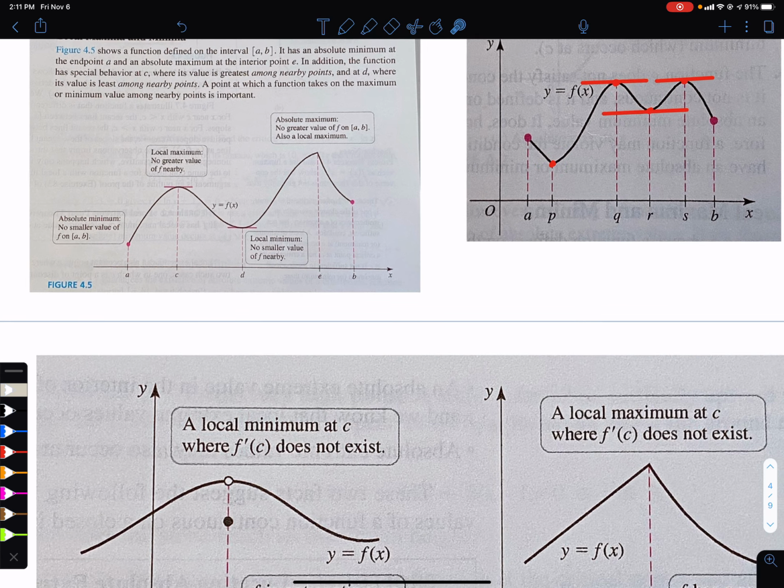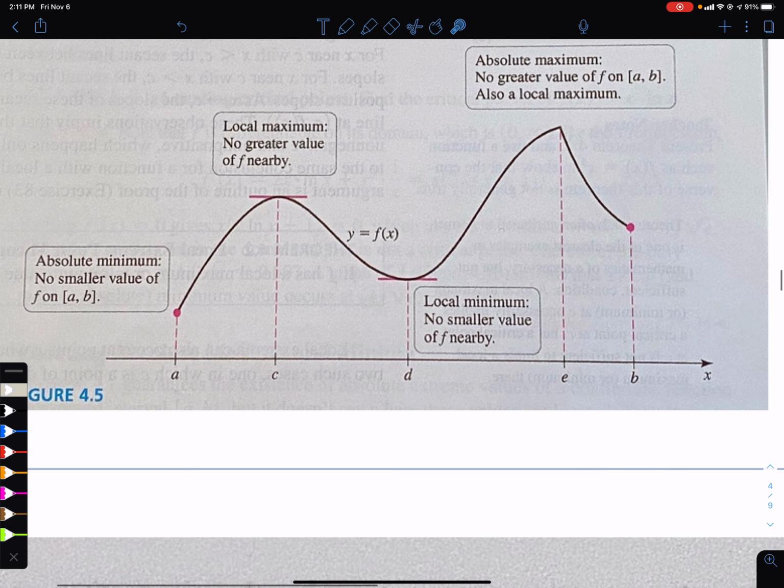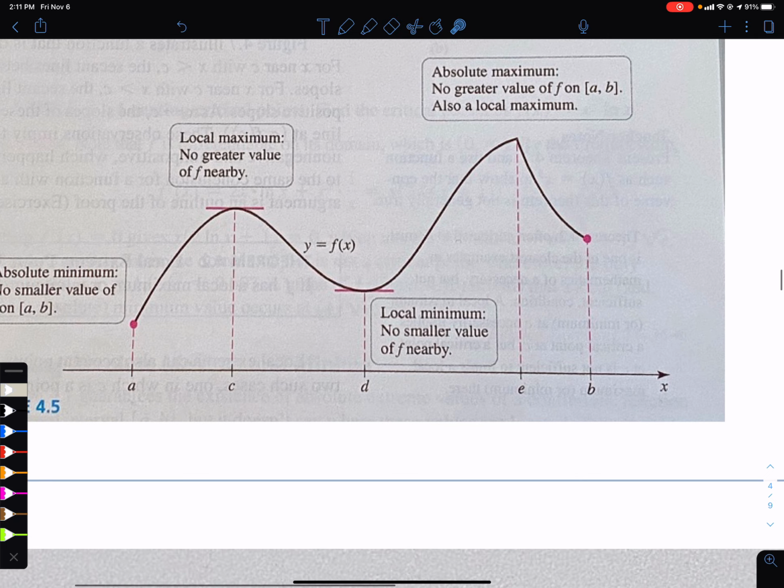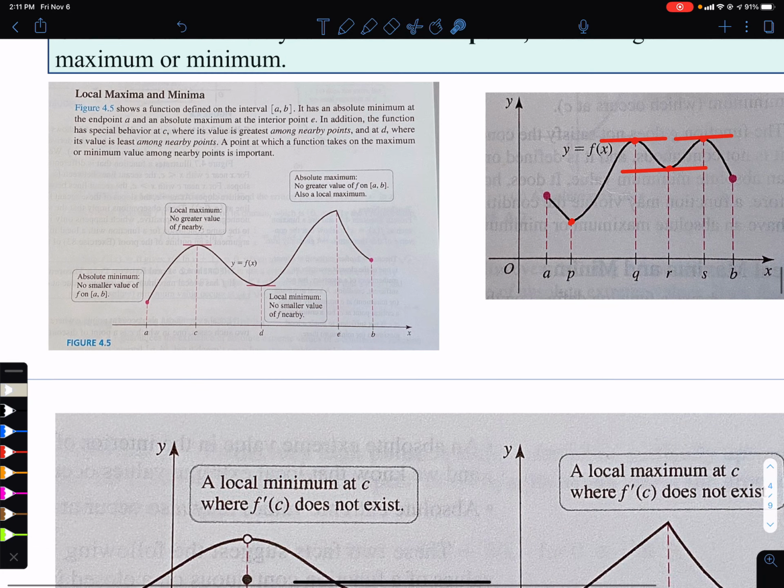All right, let's look at this one. Find all critical points. You can pause. Again, I say there are 3 critical points. Why? Here, because the derivative is 0. Here, because the derivative is 0. And here, because the derivative does not exist because it's a sharp point. So we have 3 critical points. So visually, you should know what critical points look like. I'm going to do more.